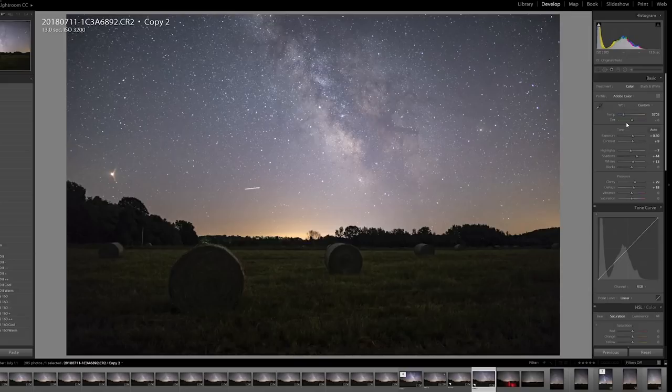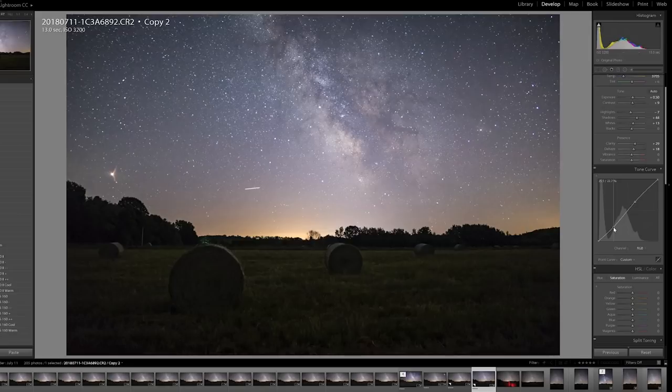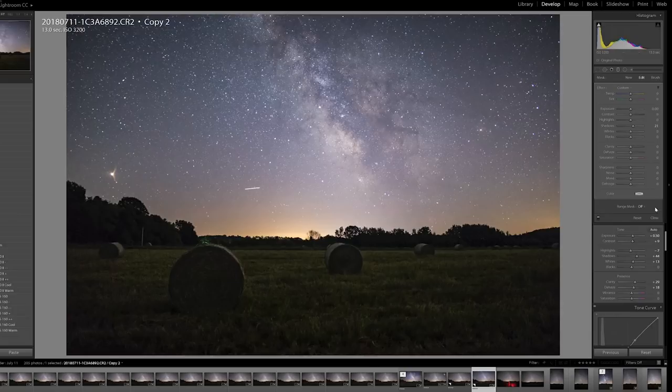That's looking pretty great. I haven't done too much. Let's just now adjust the curve. The curve is really powerful—you can add some final touches to your contrast. Just have this little gentle S-curve and you can see how much contrast just a little S-curve does. Then I'm going to drop the saturation down a bit to make it look a bit more natural. That yellow along the horizon is a bit intense, so I'm going to grab this saturation tool—it's like a little eyedropper that'll detect the color and you can adjust the saturation based on the color in the image.